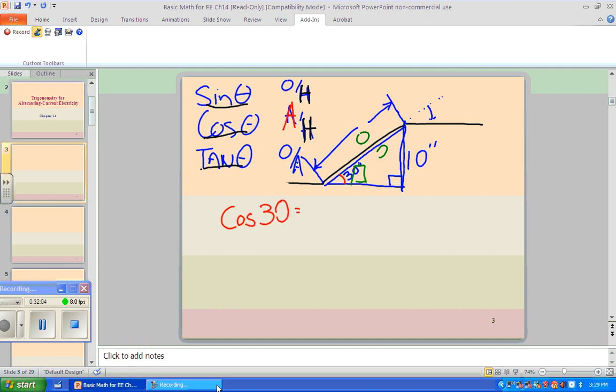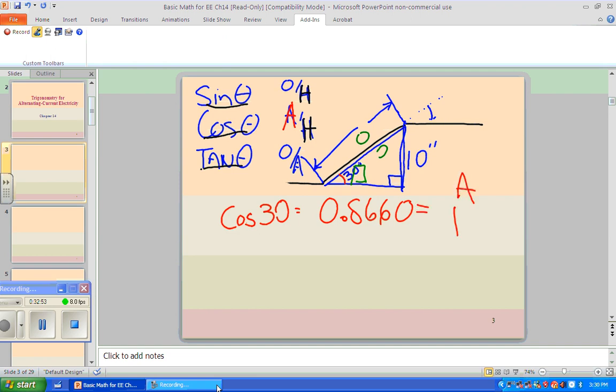is equal to what? Let's pull out our handy calculator. We're going to hit clear twice, and we're just going to put in cosine 30, enter. And we're going to get 0.866025, something, something. Now leave it in your calculator just the way it is, because it's a longer number than you would normally truncate down to four digits, and you're going to add a little rounding error every time you do that, right?